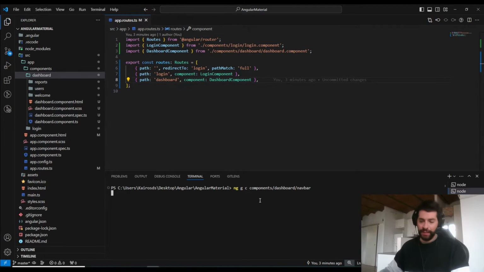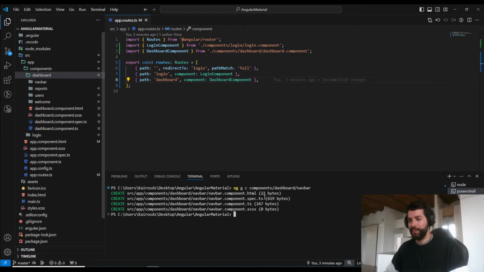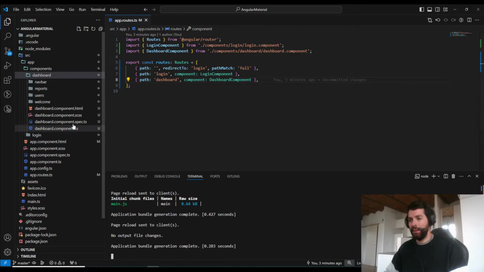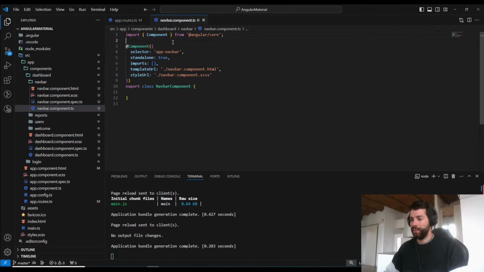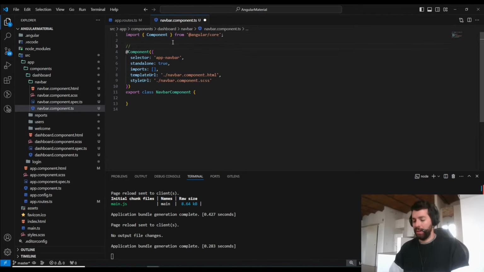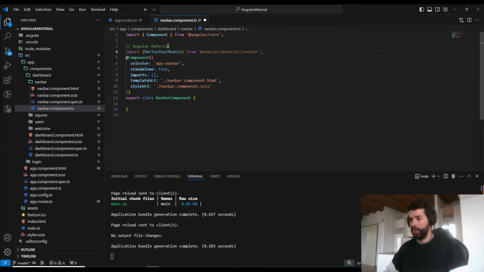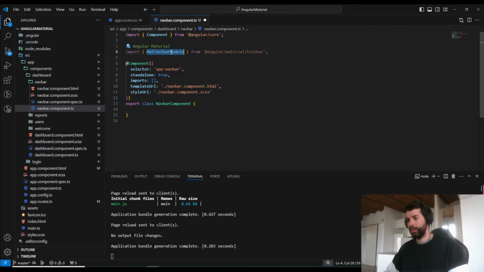That is the menu, you know. Okay, here we have the navbar. I can close this tab. Let's go to the navbar, and here in the component.ts we need to add this Angular Material component. We need to import this module. So I will add this one to the imports. I will save the change.